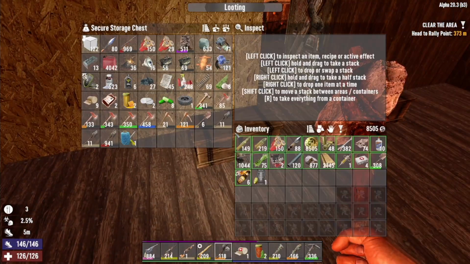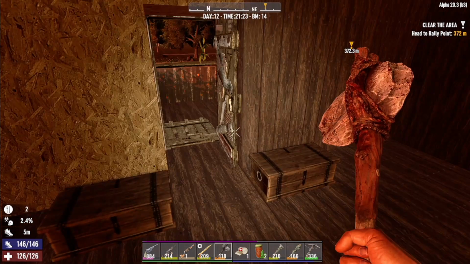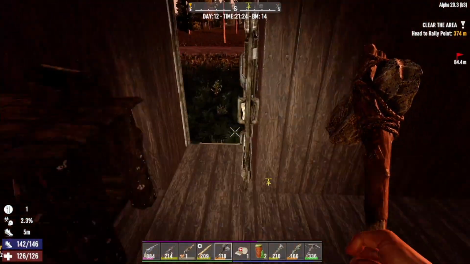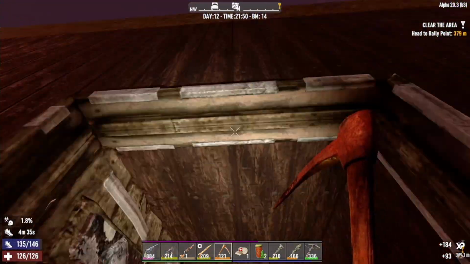Right, stock take for the building materials. 1600 now. 1600 cement. 1000 sand. 877 stone. We're going to have to go and grab some more stone. More stone is what we need. All right, there's the 1000 stone. That gives us 1000 cement.